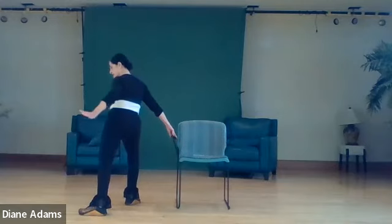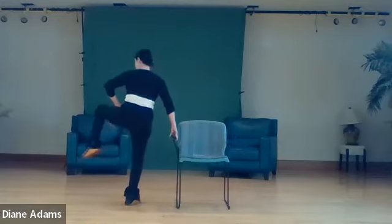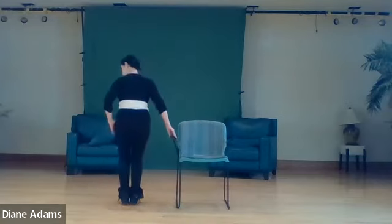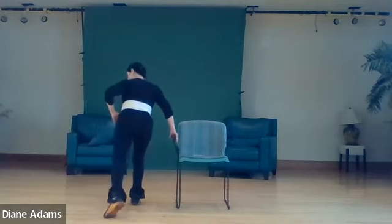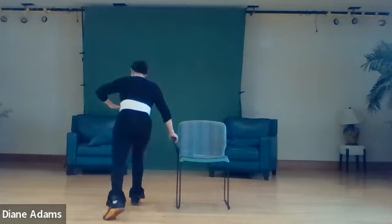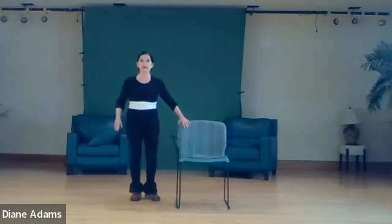Now take that arm, same leg here, and arm. Press and center. We lift, abduct, bend, stretch, center. Lift, abduct, bend, stretch, center. Now notice when I am stretching across, I turn that foot, I take the pressure off of it. So the foot turns in with the arm as you reach across. All right, have we got it? Let me see. Kind of. Okay, I'll go over it again.